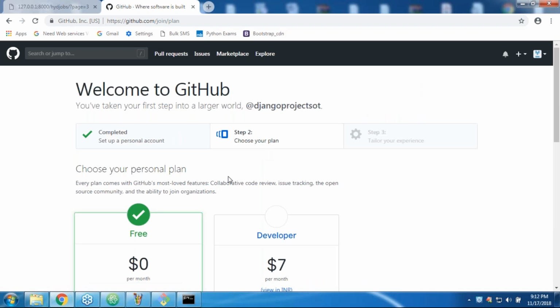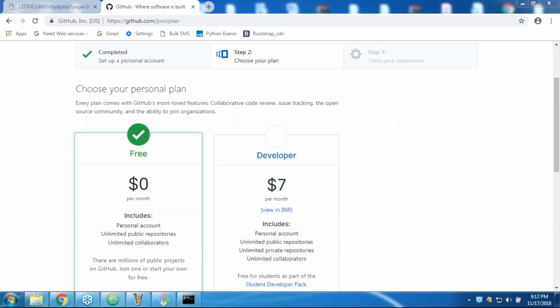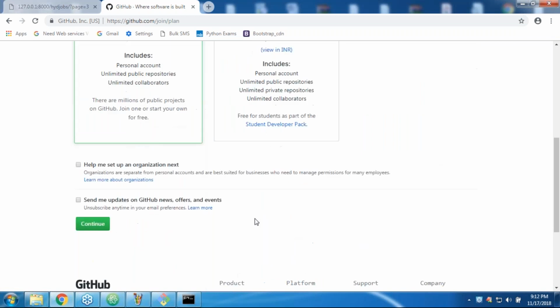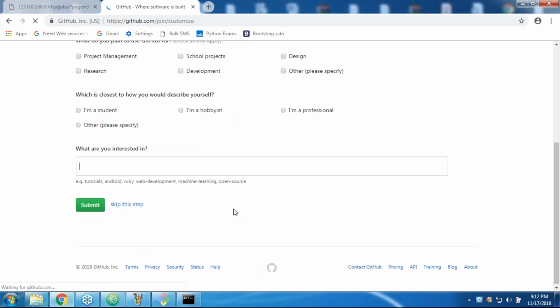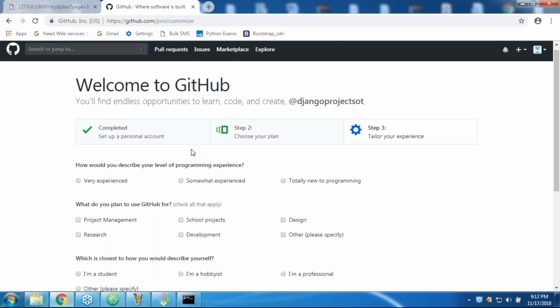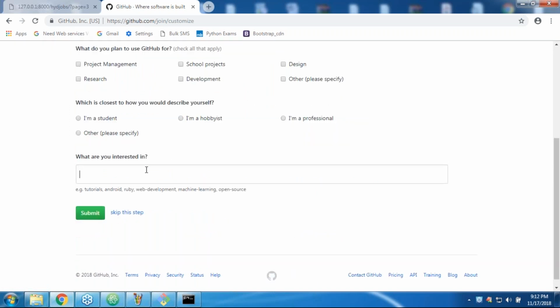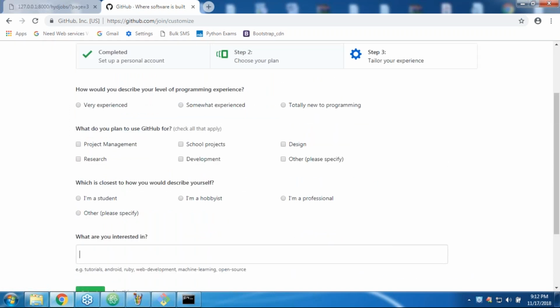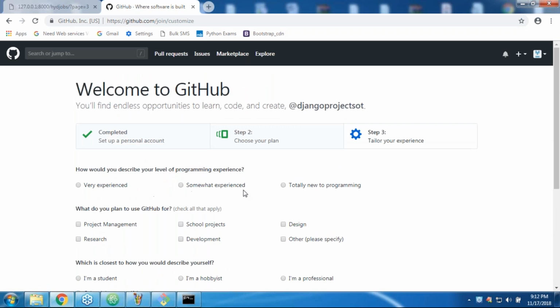Okay, well, sir, completed. Next, after that, maybe security reasons. Here it asks to help me set up an organization and send me updates. Okay, continue like this, right? Continue. Okay, completed. First step, what are you interested in? How would you describe your level of programming experience?